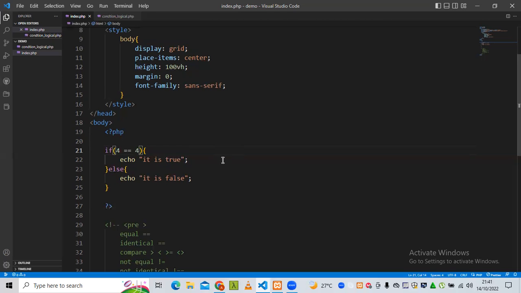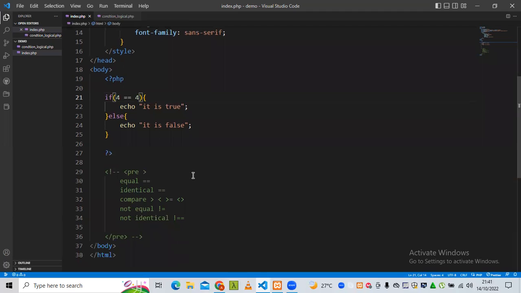If you are using one equals sign, you are assigning a variable, like number is equal to 4. But if you are using double equals, that means you are comparing them. You are checking for equality between them. You are saying 4 is equal to 4.